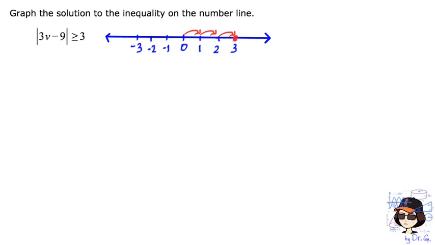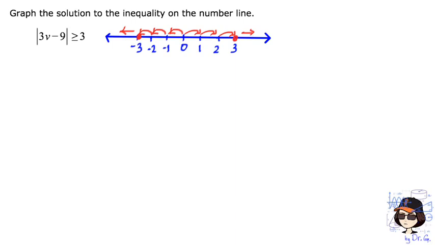We can go to the right. So we could be at positive 3, or beyond. We can't be between 0 and 3. We'd have to be at 3 or beyond. Or if we go to the left, we'd end up at negative 3 or beyond. So we're either way out there or way out there. We're not in between. Because of the greater than or equal to, we can't say that we're in between negative 3 and 3. We have to say we're beyond negative 3 and we're beyond positive 3.